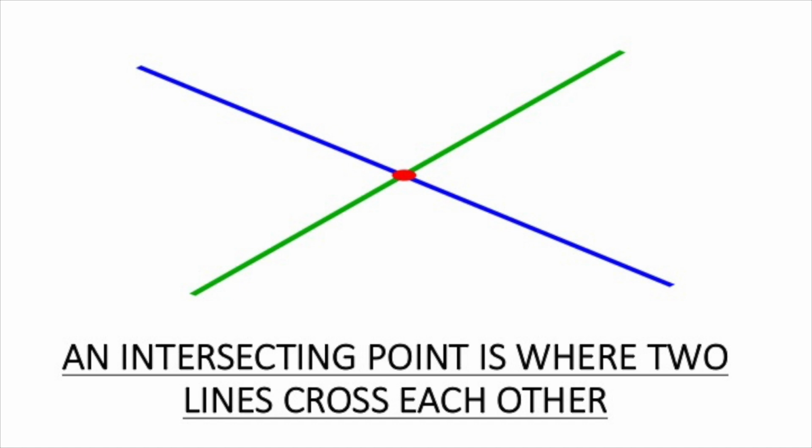Now the next ones we looked at, an intersecting point is where two lines cross each other. Yes. How many points can you see on this picture? 5. Well done. How many end points? 4. See here? End points. Because they come at the ends of the lines. Well, how many intersecting points are there? 1. Yes. See here? Where the lines meet or cross is where we have the intersecting point.